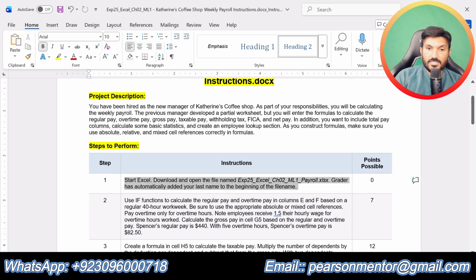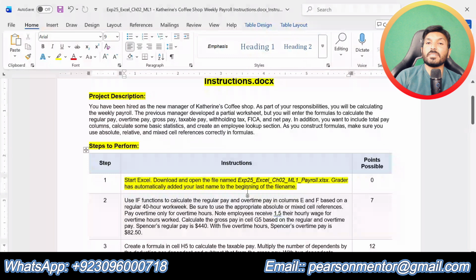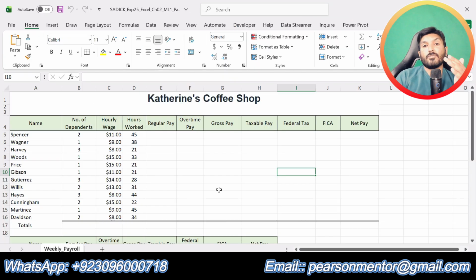Step number 1 says start Excel, download and open the file named Exp25 Excel chapter 2 mid-level 1 payroll. Grader has automatically added your last name to the beginning of the file name. So this is the file that we're going to use to solve this assignment. I have already downloaded this Excel workbook.